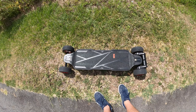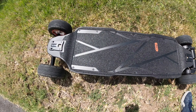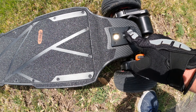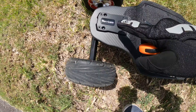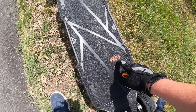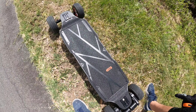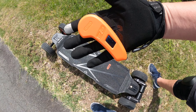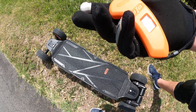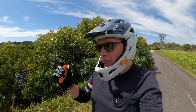Now the next thing to talk about is the aesthetics. As you can see they've changed how it looks — there's a new grip tape pattern, they've added some really nice sort of gel bubble hurricane badges, classed it up a little bit. Much smaller Meepo logo now instead of having the big one in the centre. Very sort of stealthy, I really like that. And it's coming with the new M5S remote, which is actually really growing on me.